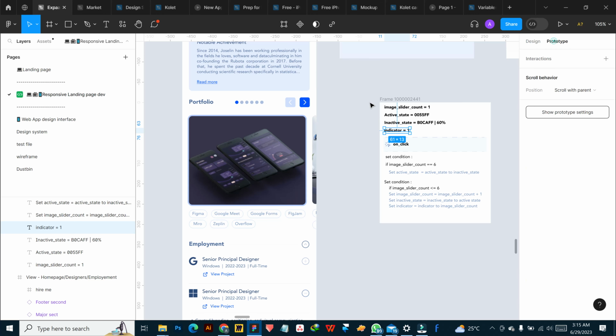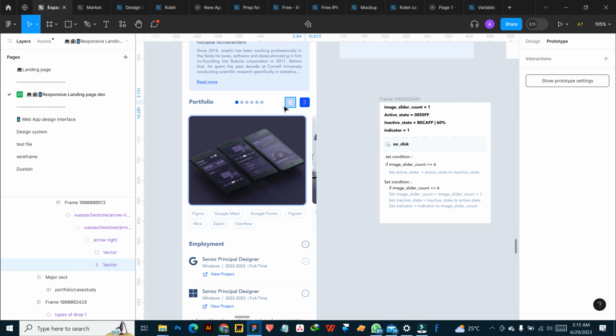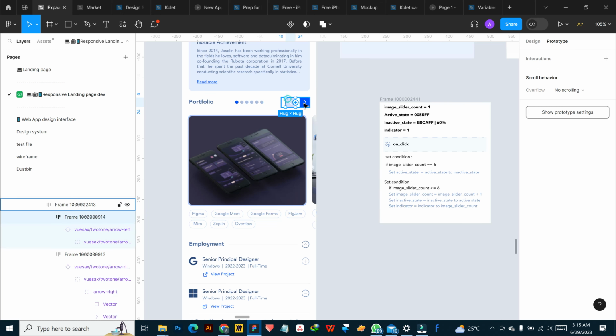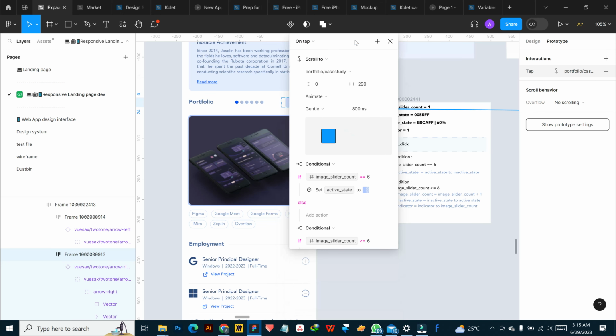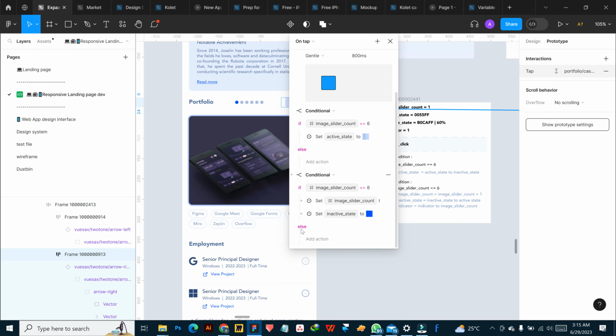Exactly. So going back to our prototype, let's see this. I've never done this before. I told you guys, I'm actually very serious and sincere. I have never done this before. Okay, this is the first action, second action, then let's create the third action now. We set variable, and we don't even need to set it, we just need to say the third variable is indicator. We are linking it to it.